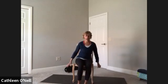And then inhale, just open the chin up a little bit, neutral. And then lower the chin back down to the floor. And then the chin comes back to neutral. Okay, slowly lift up. Release your right arm behind your back. And then we'll take our left hand behind our low back. Left hand behind your back.